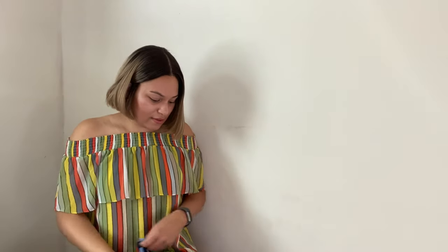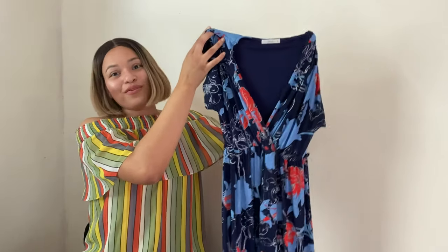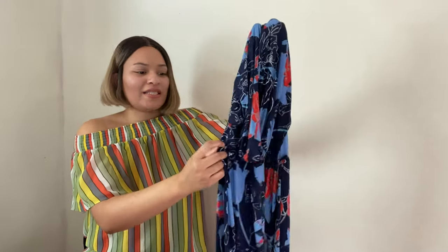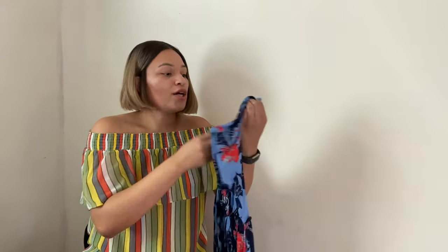Next is this pretty floral maxi dress — I love this print, it's so pretty. It's a long maxi dress and it did have a belt but the belt is gone. I'll either keep it or cut it off and note it in the listing. It's a size medium by the brand Laylist, which is a boutique brand also sold at a store called Shopteak, which sells trendy clothing from different brands. Comps sold pretty decently so I'm hoping to get around $18 for this dress.